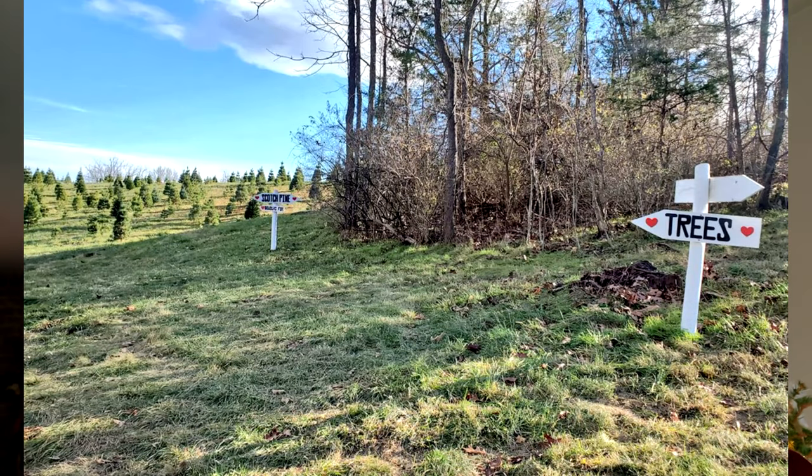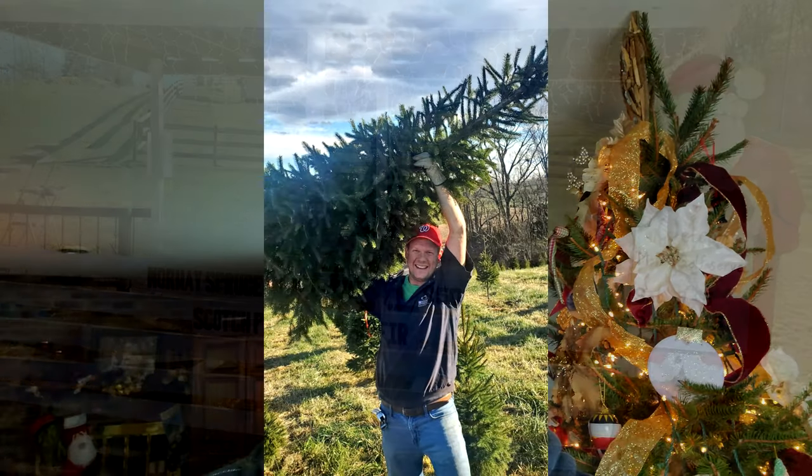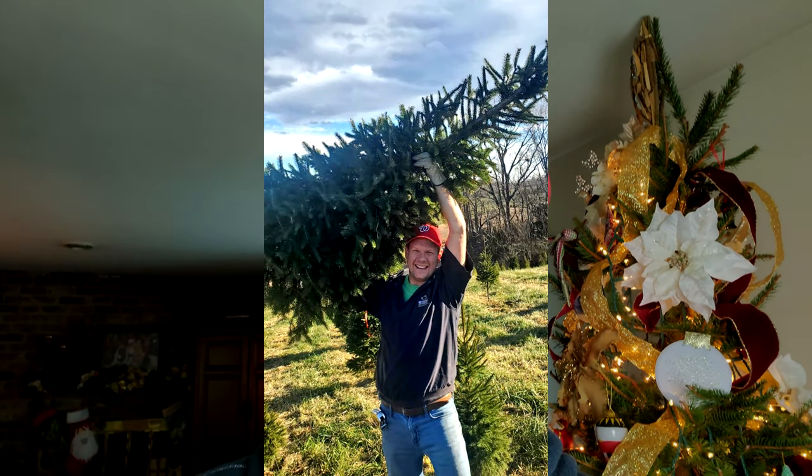Now we'll tell you, I did my best Clark Griswold cosplay this year and actually went out to a tree farm with my family. So I'll show you some pictures of that. But I went out to the tree farm and I was able to pick this tree out of about 200, chop it down myself, and brought it here and got it set up. So that was a lot of fun, but that's not what I'm talking about here today.